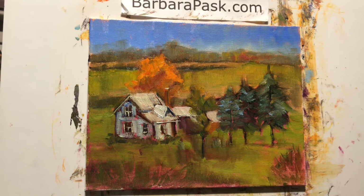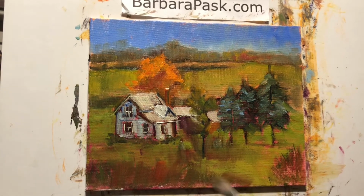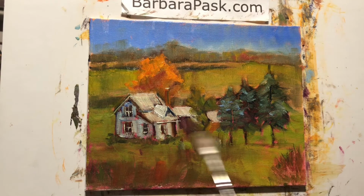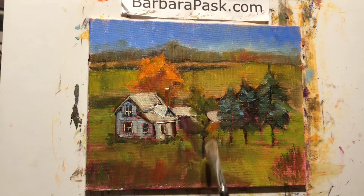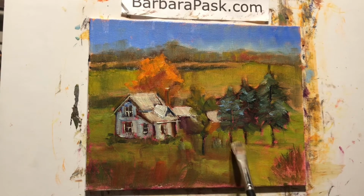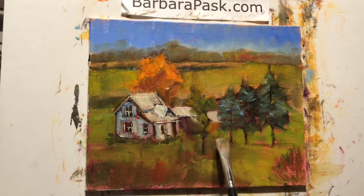All right. Put a little more color down in here, I think. Yeah, I have to think about this area here. I might want to simplify it. Like I said, I've got a couple buildings tucked back in here, and there's a tree right here, but it might feel too busy. I don't know. There was some scruffy stuff in the foreground too. Typical farm scene, a lot going on.